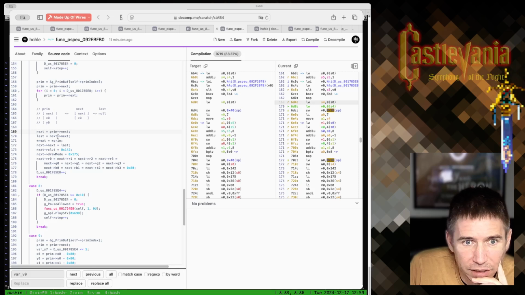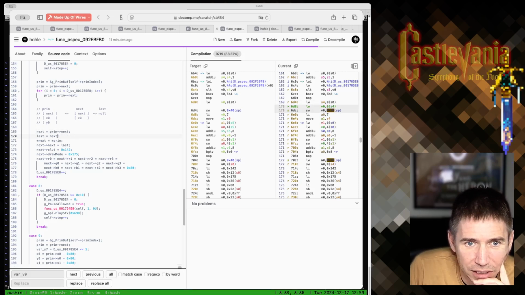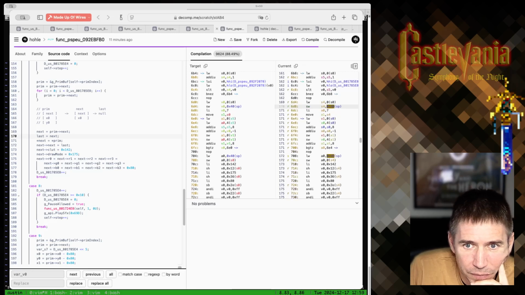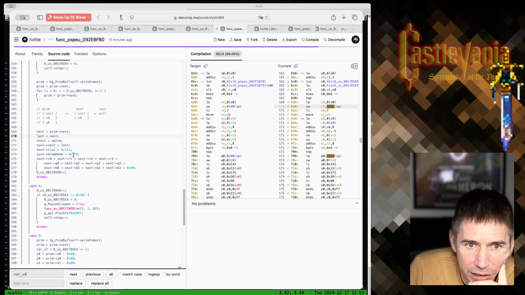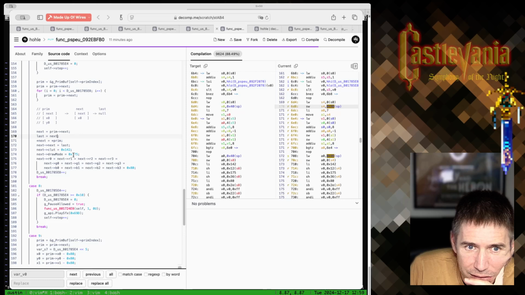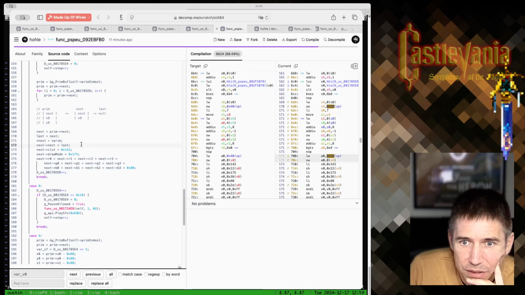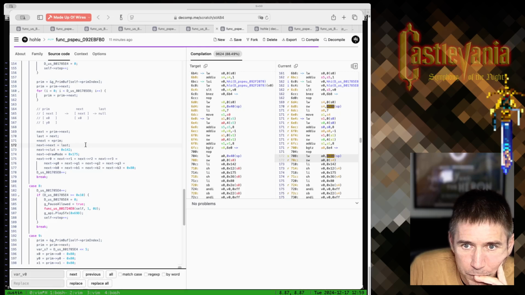And what it looks like to me is we're actually, okay, so I think this is a bug, because we're assigning next pointer back to itself. So now we have an infinite loop.